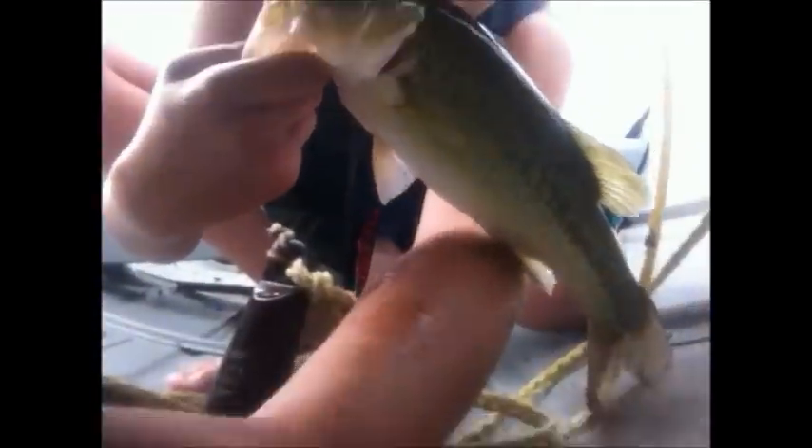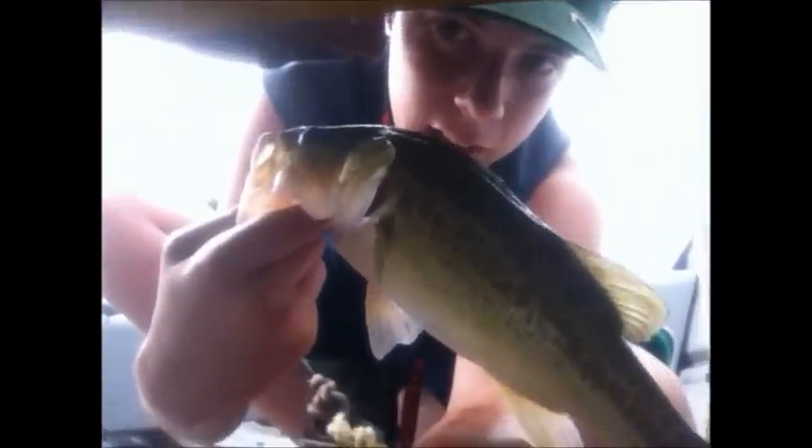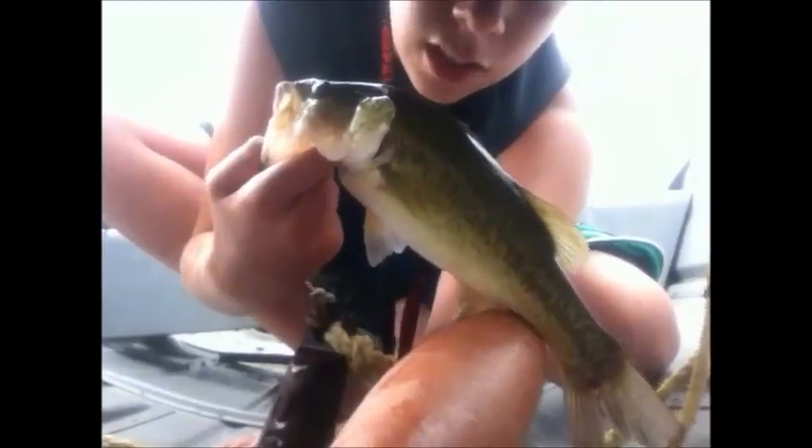Sorry for the bad angle — it's raining out right now, I'm out on my john boat and this is right underneath here, only spot I can get away from the rain and show you guys that I got a nice little half-pound bass out here. Zoom Speed Tail Worm in the red bug color — a nice little chunky fish. Let this guy go.